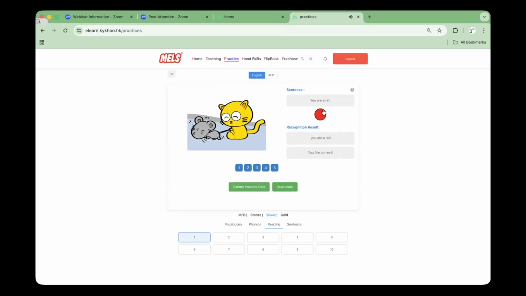You are a rat. You are correct. Now, once I have read some of the words, the computer knows which words I know well. Then, do you want to read more? Because one of the ways to encourage children to learn more is not just from you, teachers. We are just extending our helping hand. The more successful teaching happens when the children, when they leave the kindergarten, can be on their own to read other storybooks. Now, AI can help us. I love the AI program a lot. That's why it's of my interest as well. So we try to develop a lot, can we read more?